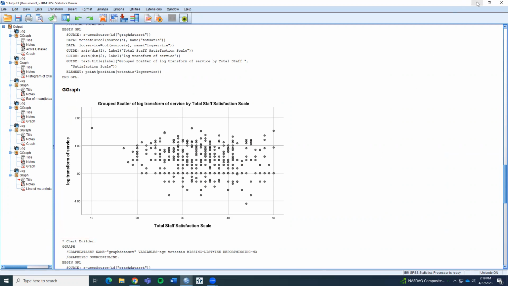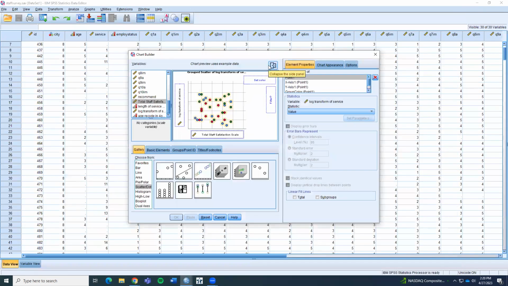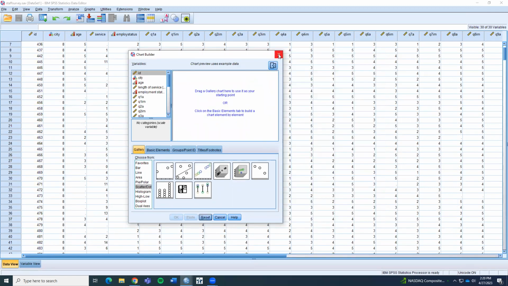Okay, so that was exercise number 3. We're moving on to exercise number 4. And in exercise number 4, we're going to generate a box plot to explore the distribution of the scores. So let's go ahead and get our output out of the way. And for this, we are going to do what we do. Let's go ahead and reset.